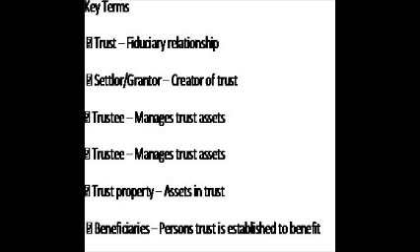We've got the settlor or the grantor. That's the person who creates the trust. So you might hear the term grantor trust from time to time, or the settlor put the assets in there. So the person who puts the assets into the trust, they're called the settlor or the grantor. Then we have a trustee. A trustee is the person who manages the trust assets. So they're really treated like the property owner.